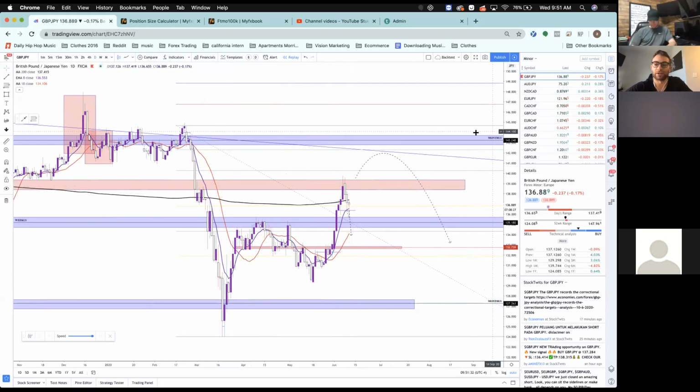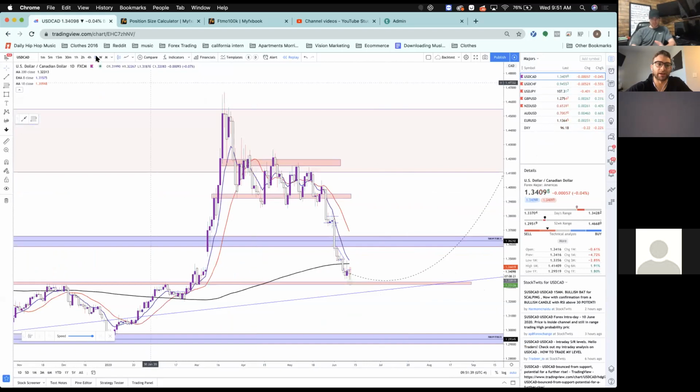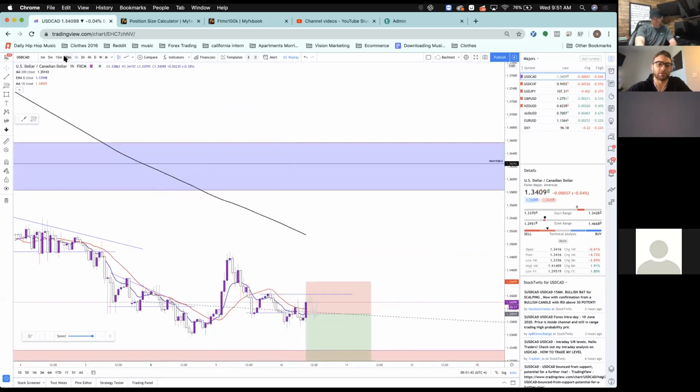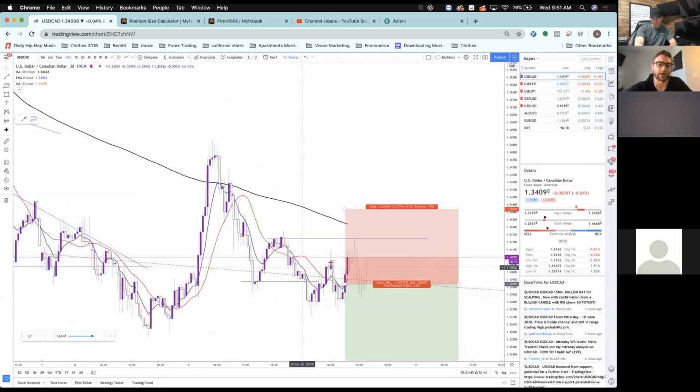We don't have an oil analysis right now. We'll think about adding that into the mix, but again, what are we looking at right now? All the way down to UCAD. We took a potential entry on this. We're looking to see how it plays out if these levels hold right here.